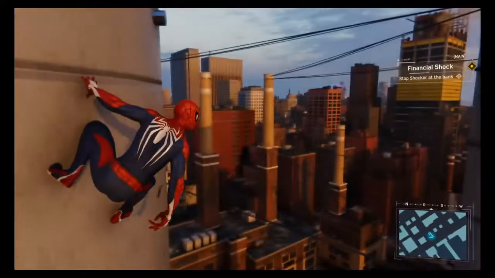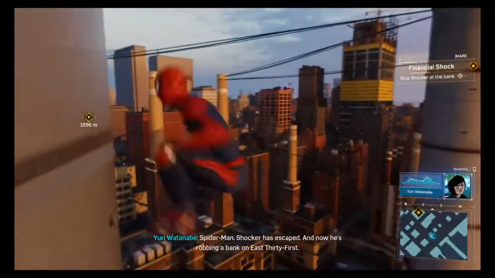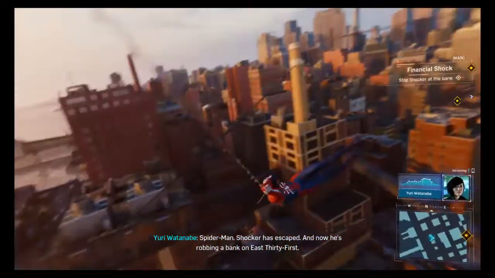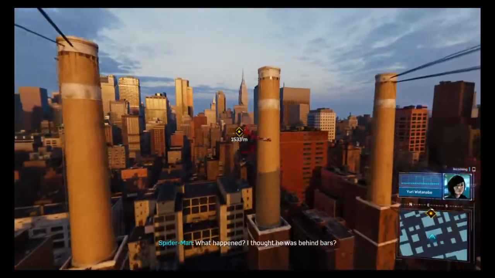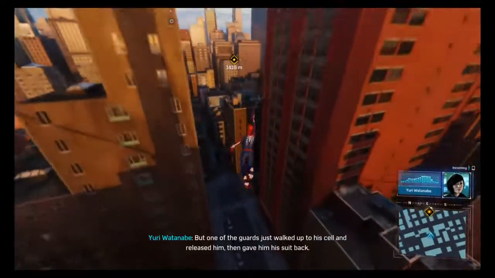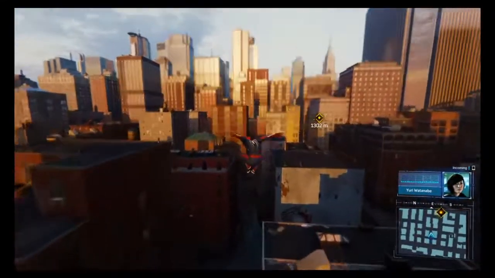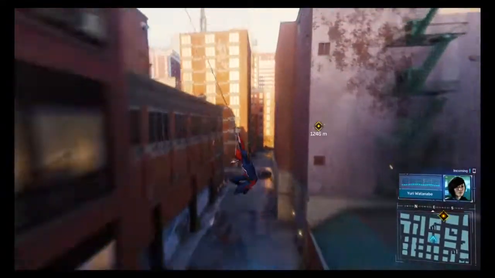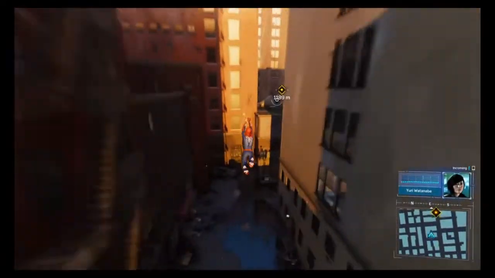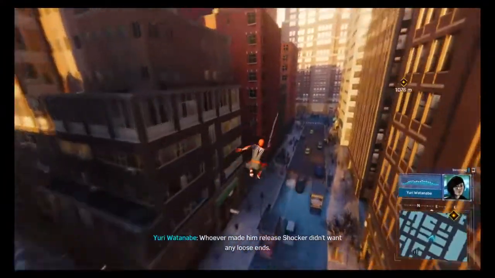See? Everything's fine. Stop Shocker at the bank! Spider-Man, Shocker has escaped, and now he's robbing a bank on East 31st. What happened? Well, that's not shocking, is it? He was. But one of the guards just walked up to his cell and released him, then gave him his suit back. I knew Shocker was working for someone! Who do you work for? Queen Amidala? Wish I could ask him, but he's dead. Whoever made him release Shocker didn't want any loose ends.